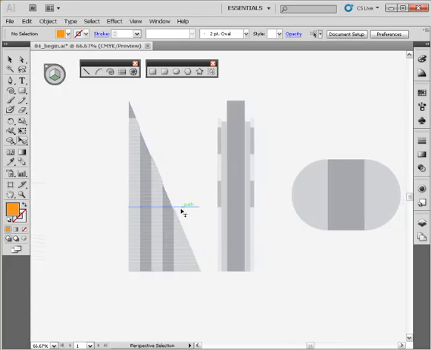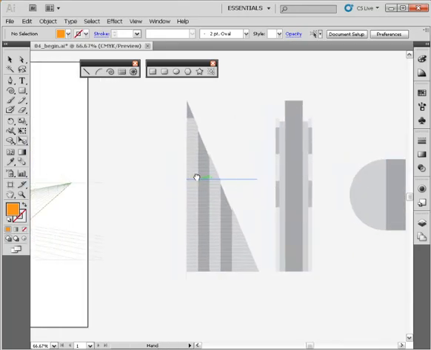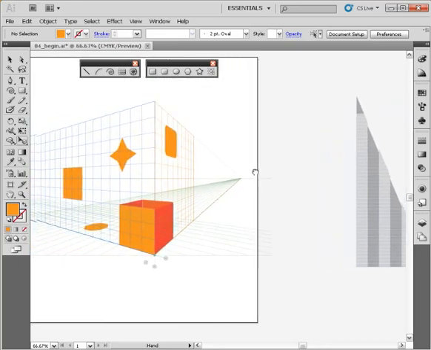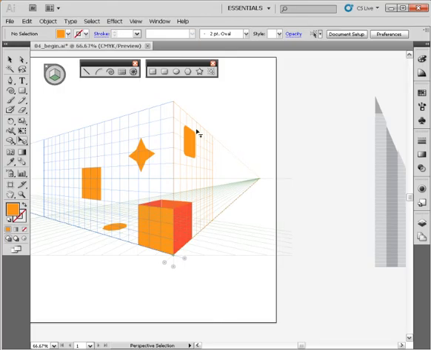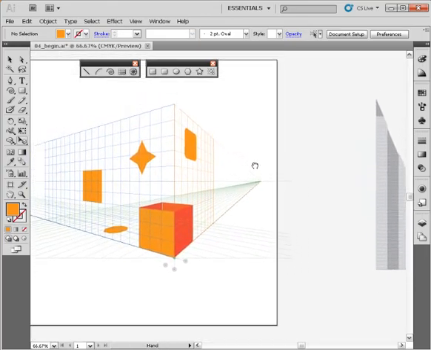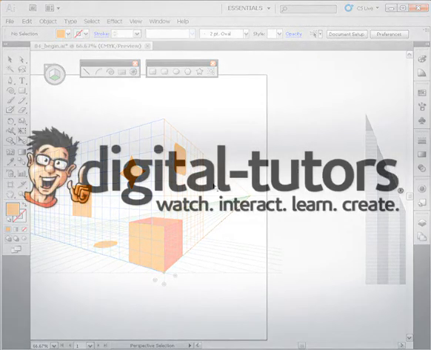We've got a side view of the building we're going to create, a front view, and a top view of the building. So we're going to be using some of these shapes that I've already drawn, bringing them into perspective, and creating a perspective drawing of this building. Alright, so in the next lesson we'll get started doing just that, and we'll begin with learning about precision object placement and precision object duplication.